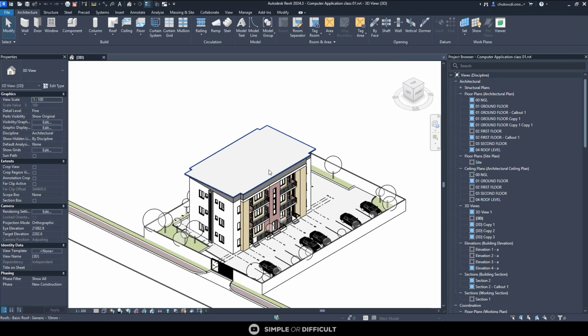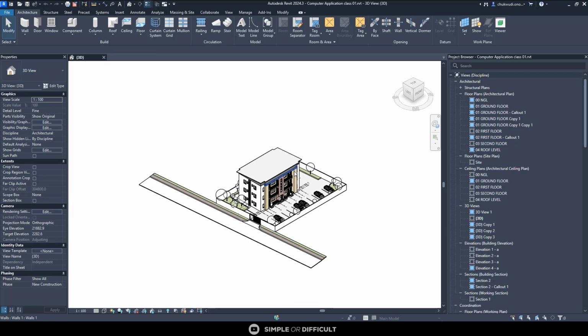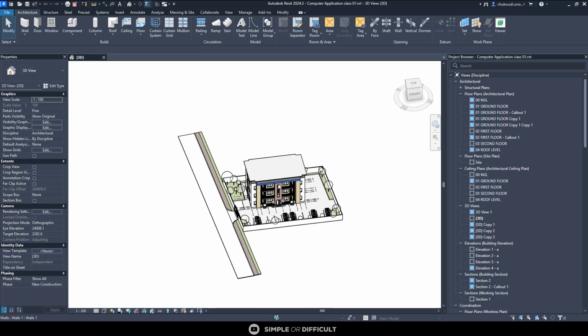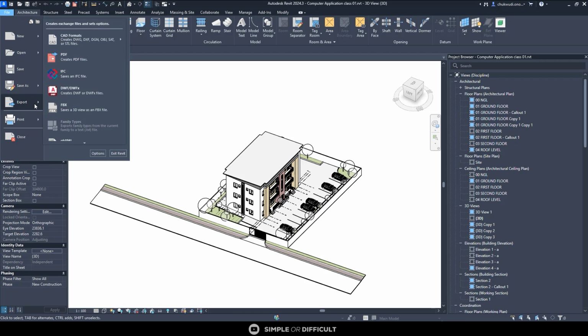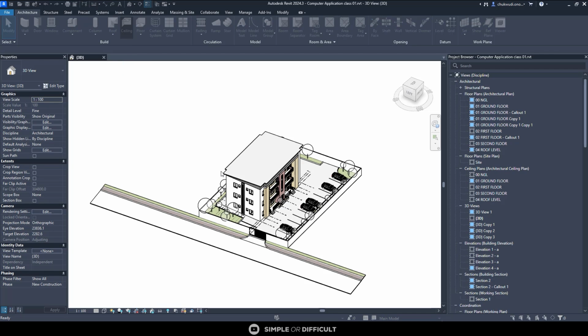Let me go and export the file that we're going to be using for this particular course. So what I'm going to do is head over to File, click on File, go over to Export. Now it's either I export as FBX or CAD format. For the purpose of what we are doing today, I want us to export as DWG.